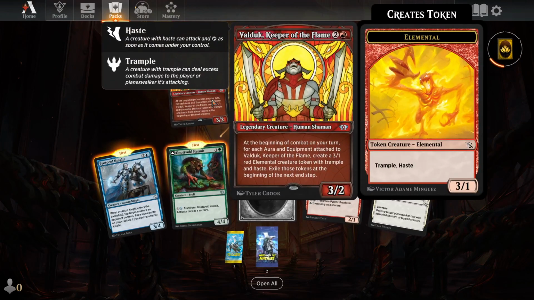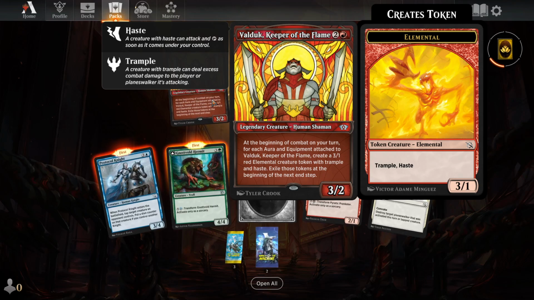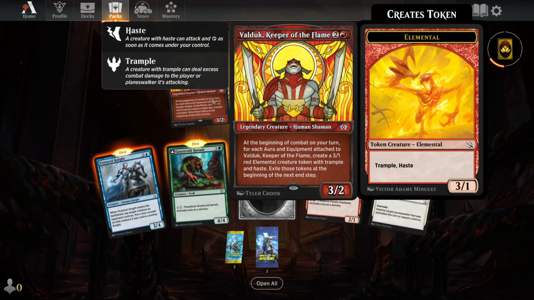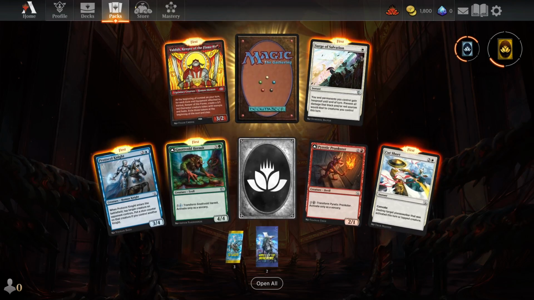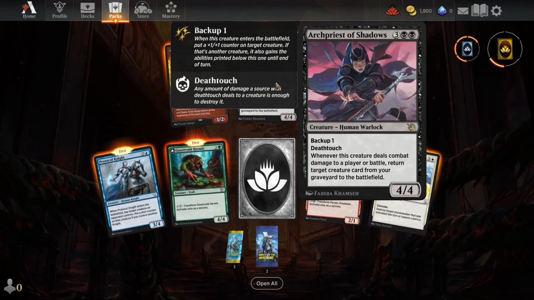Oh, dude, look how cool that one looks. Yeah, that one is interesting, needless to say. I actually don't like what it does, though. Well, actually, it's not bad. I'm noticing you're getting a lot of red cards. I am, too, but I don't like playing red at all. Oh, there's a black. Backup 1 and Death Touch.